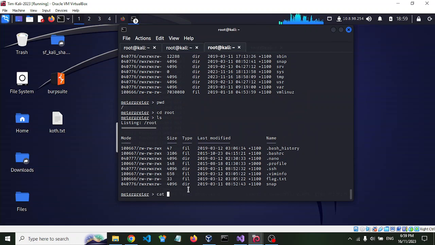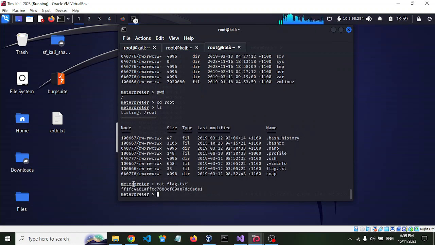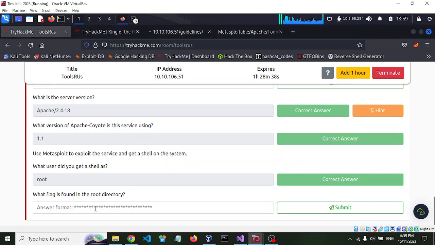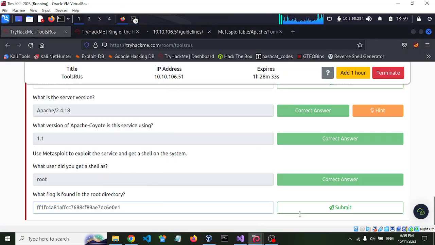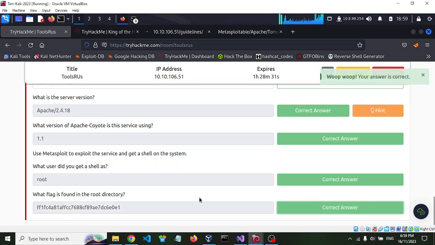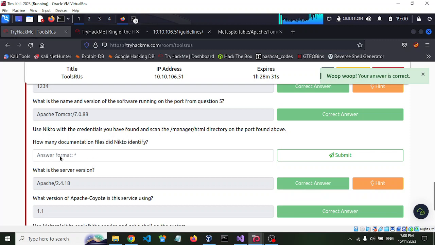So cat flag.txt, and there's our flag. So copy that, and we'll paste it in here. That's correct. Okay, so that's all done except for this one, nikto.